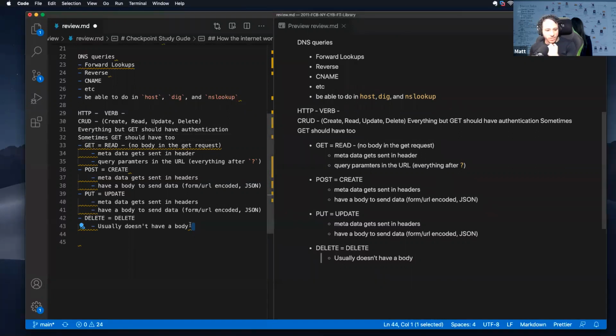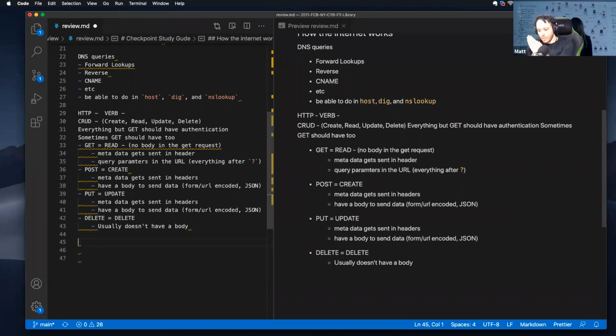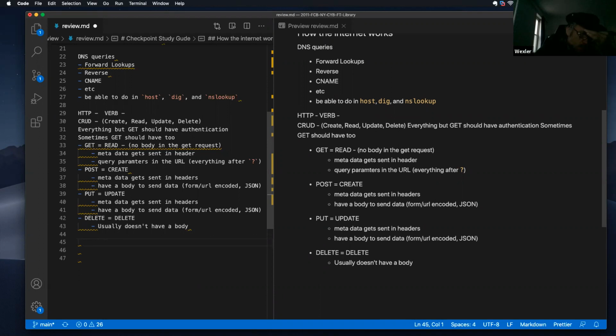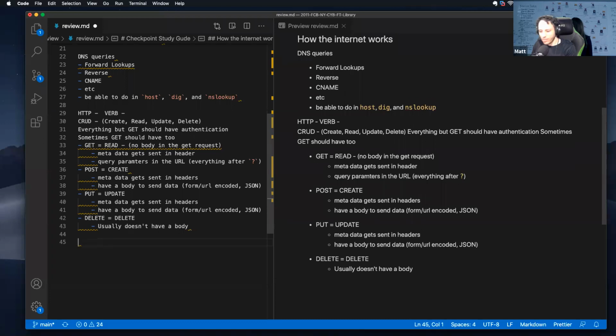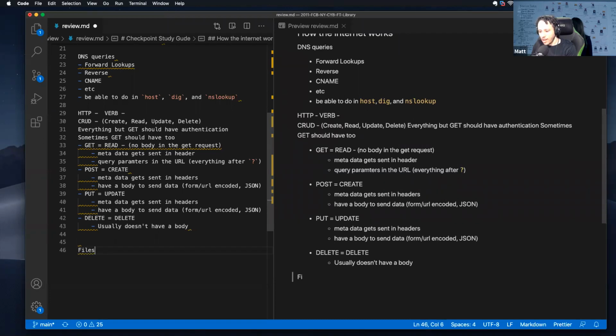Let's see. What else can we talk about for HTTP? There's a lot of stuff here. We talked about the verbs. So what type of data are we getting generally? What type of files? We're getting them over HTTP. HTML. And CSS. I heard two things. I heard CSS files. How do I want to write this? Files for a website. Let's do that.